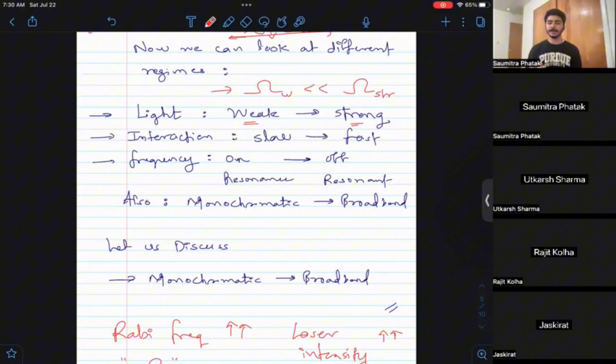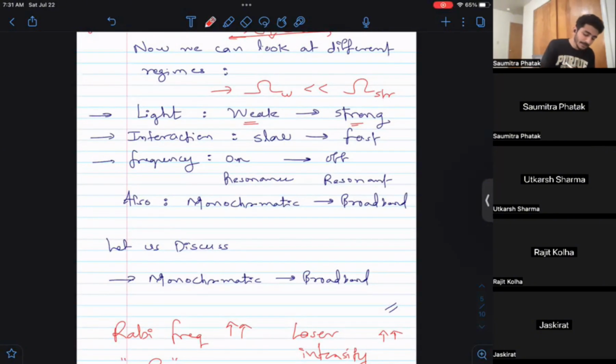That interaction will depend on two things: the dipole characteristics of the atom and the laser's electric field. The more the strength of the electric field, the Rabi frequency goes up. The more the strength of the dipole interaction, the Rabi frequency goes up. We will talk about Rabi frequency a lot in this course. Whenever I am talking about Rabi frequency, you have to understand that I am talking about the interaction strength between these two levels of our atom, because the atom is a two-level system for us.